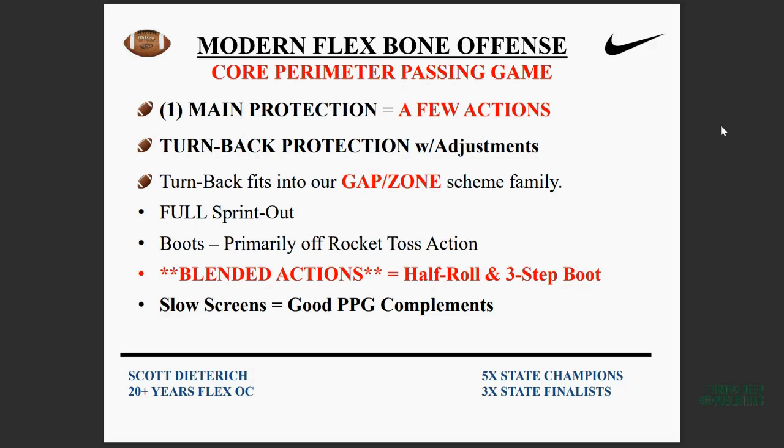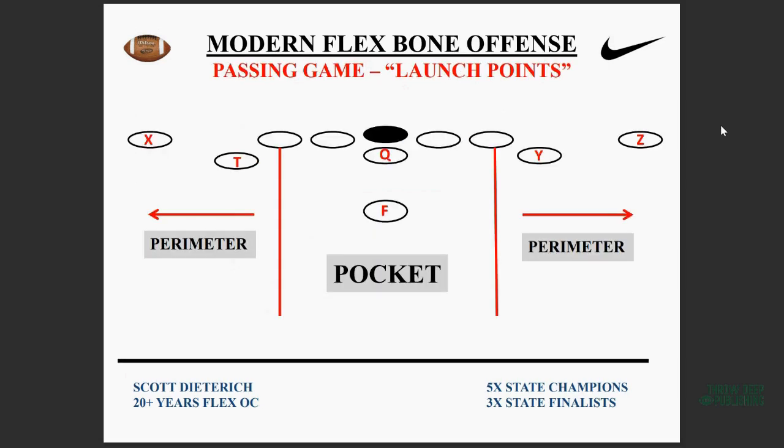We get into boots, primarily off a rocket toss action. And then we have a couple of blended plays that we'll do, but not a lot. A half roll pull up and a 3-step boot action. We also incorporate slow screens into this passing game. It's a very good perimeter pass game complement, and slow screens is one of them.